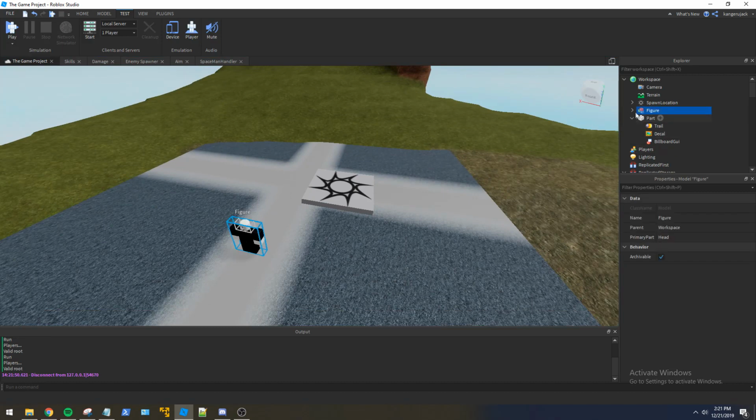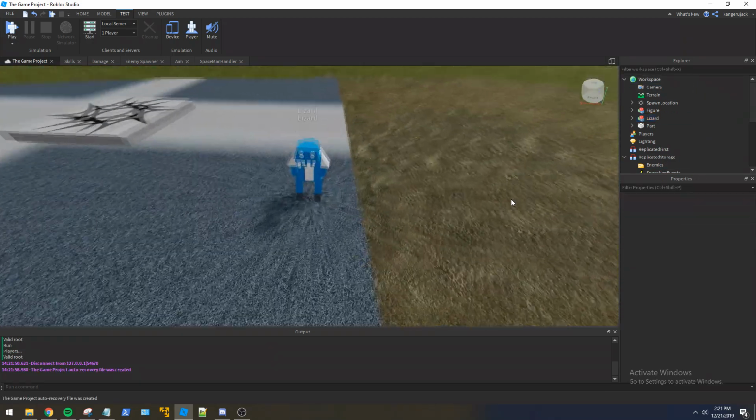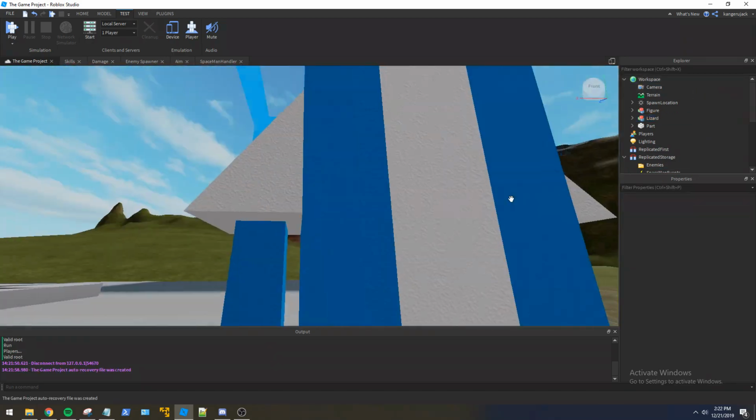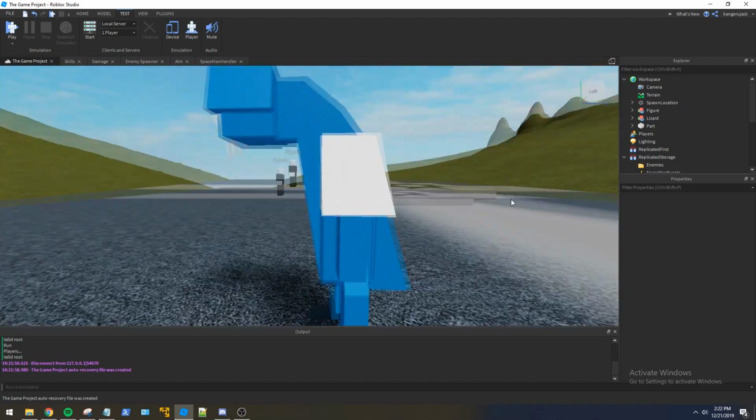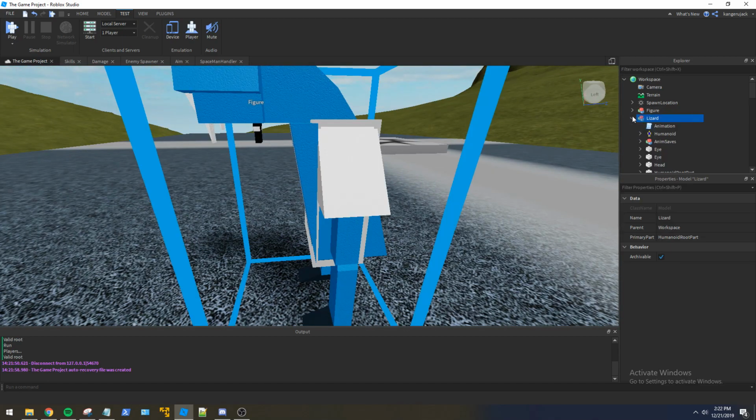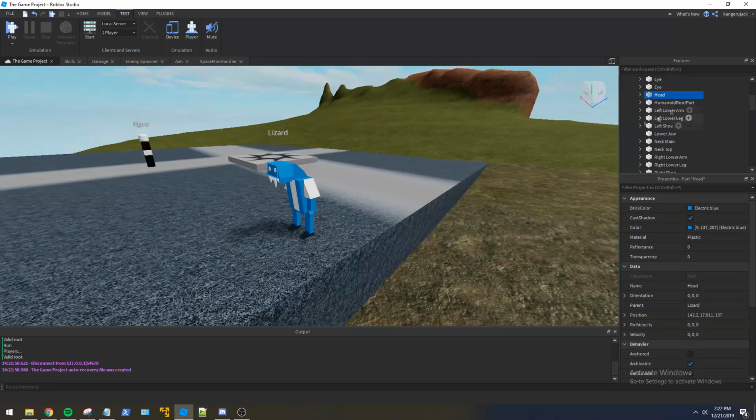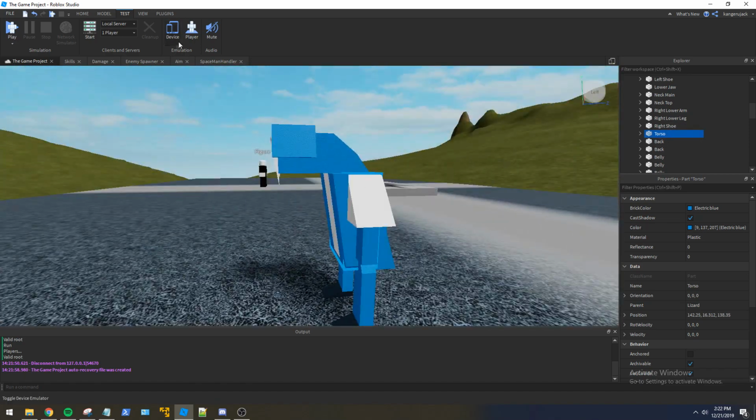Okay, so let's work on everybody's favorite enemy here, the lizard. People were saying we should do Ragdoll with him, and I agree. I want to do Ragdoll. That's definitely the plan. In the torso, we've got to create some attachments.